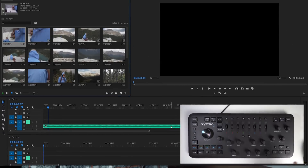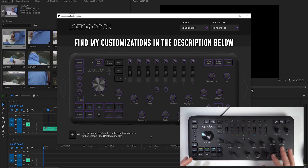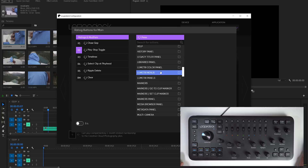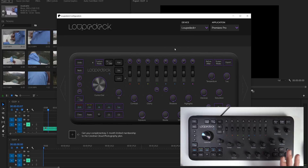Alright, welcome back to my Premiere Pro and my Loupedeck overhead rig. Before we talk about my workflow and color grading, I want to give you a bit of advice on the Loupedeck Plus. When you first get this thing it's a little intimidating — there are a lot of knobs, wheels, and buttons. The best thing you can do is just start customizing it right away. Open up the Loupedeck software and start putting in your keyboard shortcuts and actions for your workflow. You can customize it for every application — not just Premiere Pro — including After Effects, Audition, Lightroom, Photoshop, and Final Cut Pro.